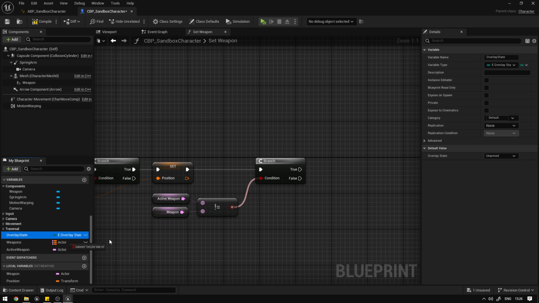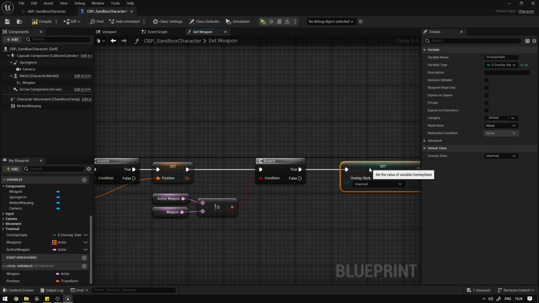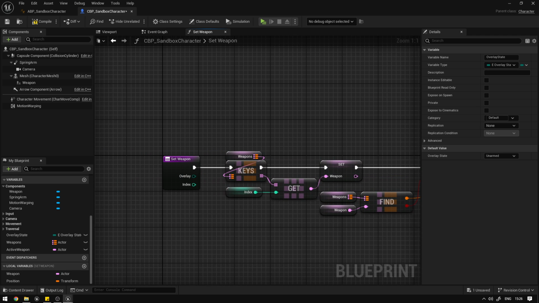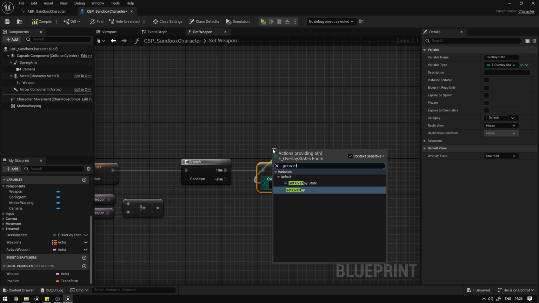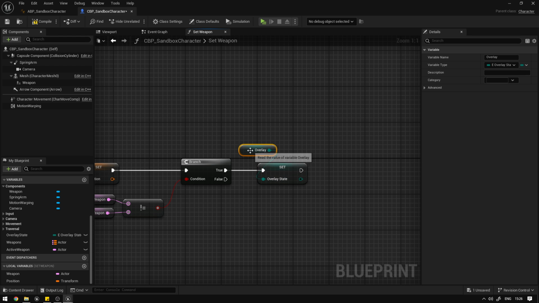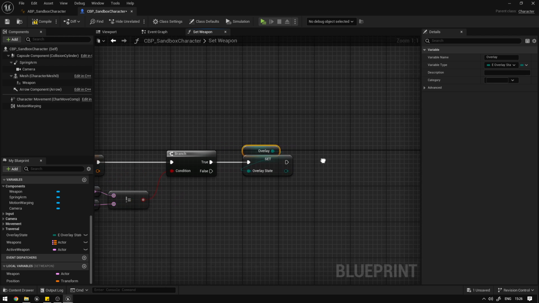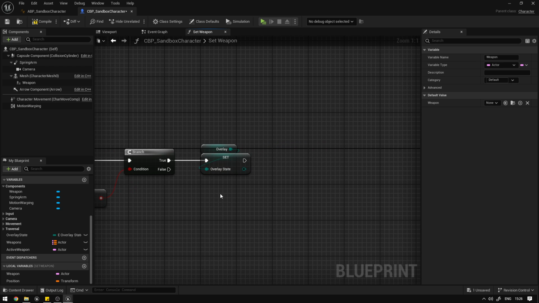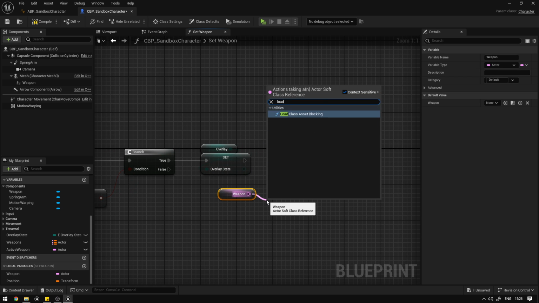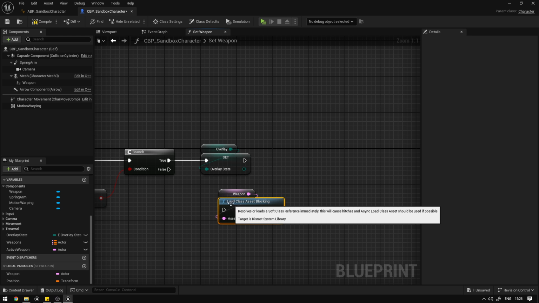So we can grab the overlay state variable and say set, connect this here. The overlay will come from the function inputs. So we can say get overlay, this one. Okay. And now what we're going to do is load this weapon. So we can copy this over here and say load to load the blueprints.